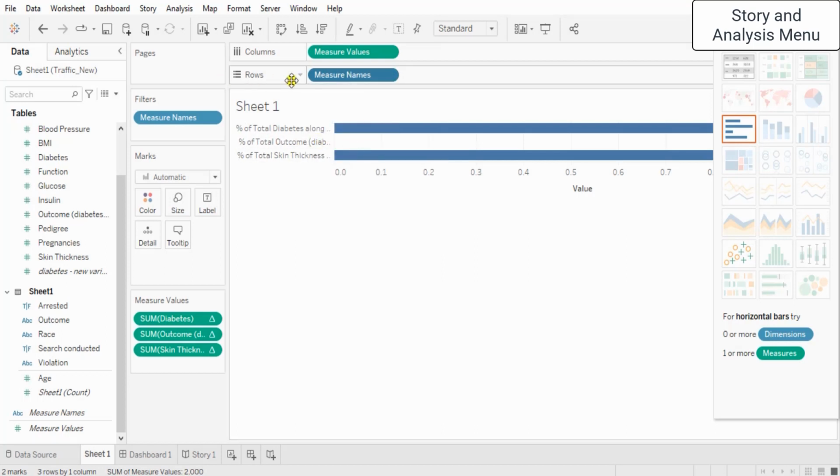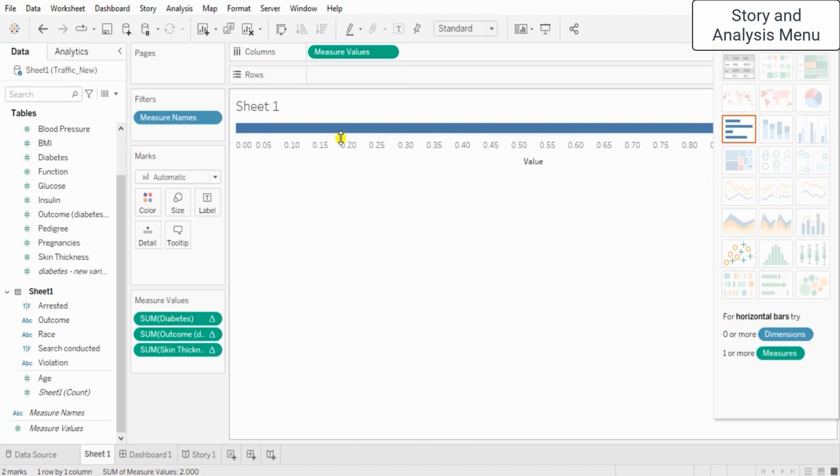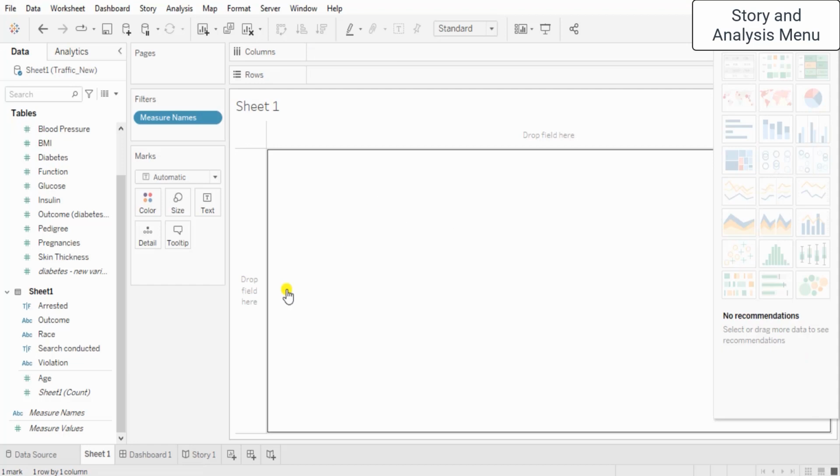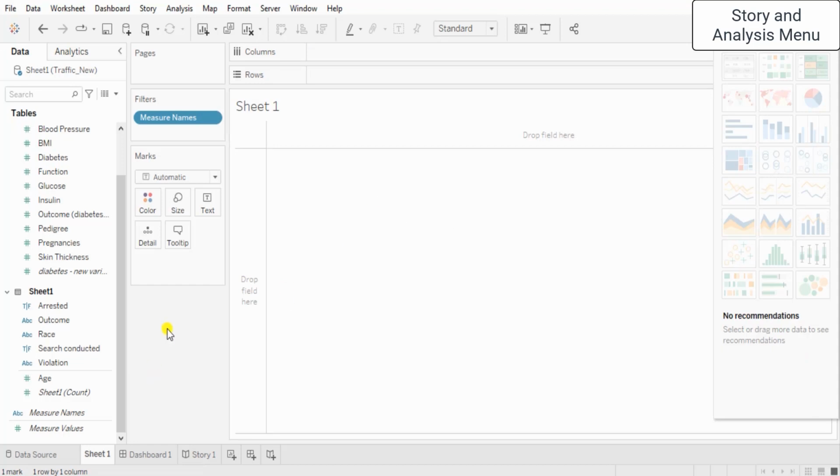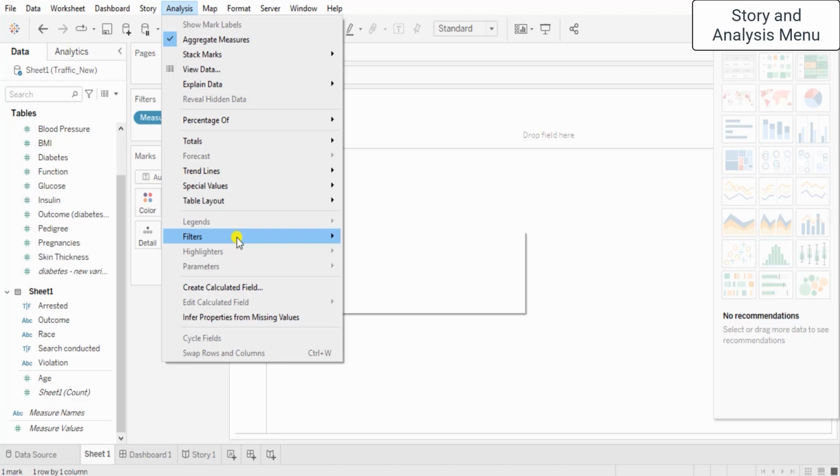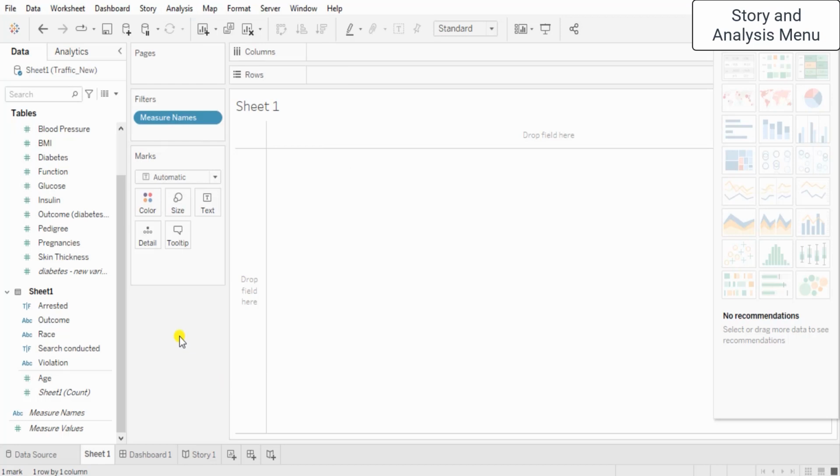In row, yeah, we can clear the shelf. If you clear the shelf, the measure names will disappear. So let us demonstrate it. If I clear the shelf, yeah, see, most of the column names have disappeared. Again, out here, I clear the value. So this is how you are generating your analysis. What more can we do here? Click on none. That is what you have as far as your analysis menu is concerned.